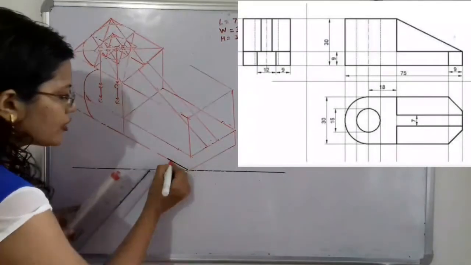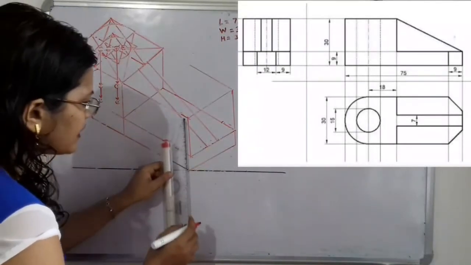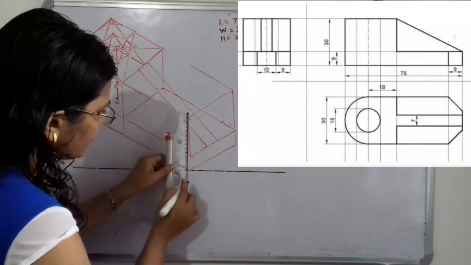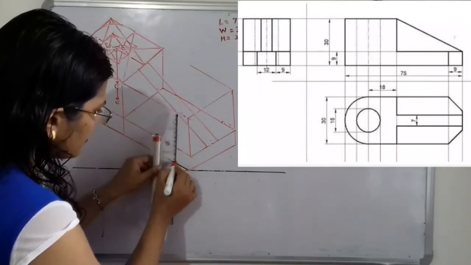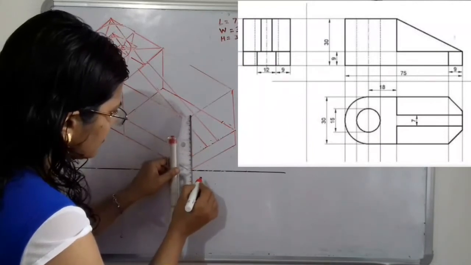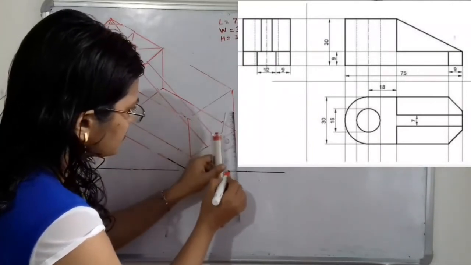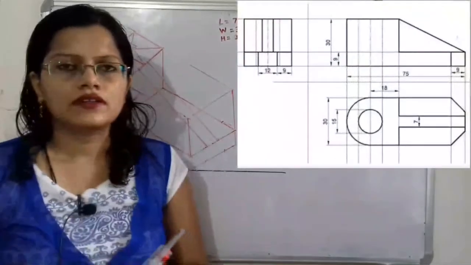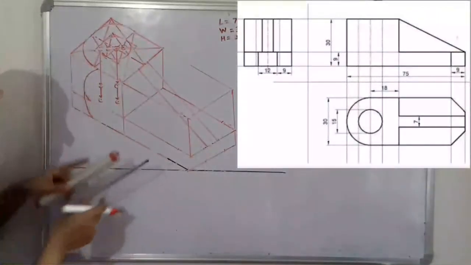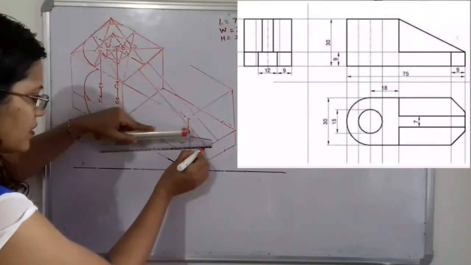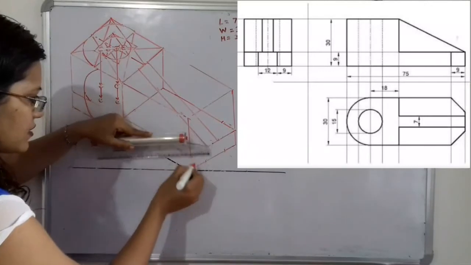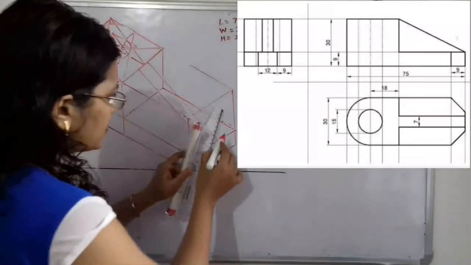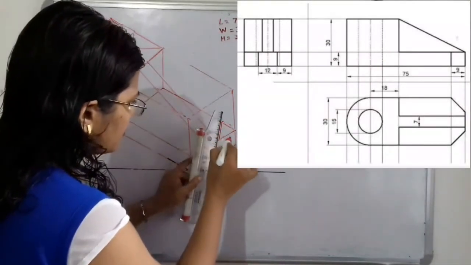In the same way on this baseline also we will select the point, that is at 36 millimeter. So for that we will take this point, then this point, this point. Now we will join the selected points. So these are the selected points where this inclined construction is shown. Then in the same way we have to join here.